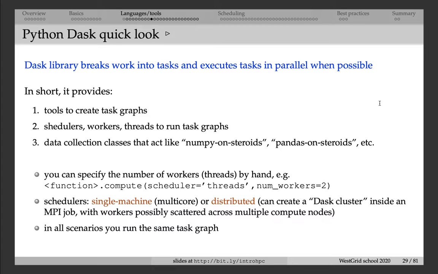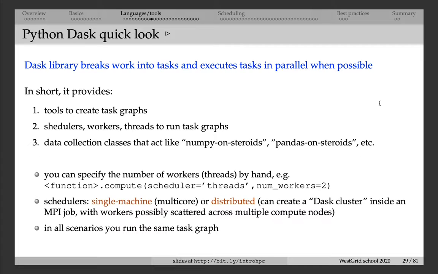So you have a dependency graph where you have a lot of functions that you need to compute, and some functions you cannot compute before you compute the earlier ones. What Python Dask will do is automatically take this graph of dependencies and try to run it in parallel. Depending on the number of processes you have available, you can speed up your calculations by a significant factor. In Dask, you can actually create virtual Dask clusters that you can map to processes in an existing Slurm job on an HPC cluster.